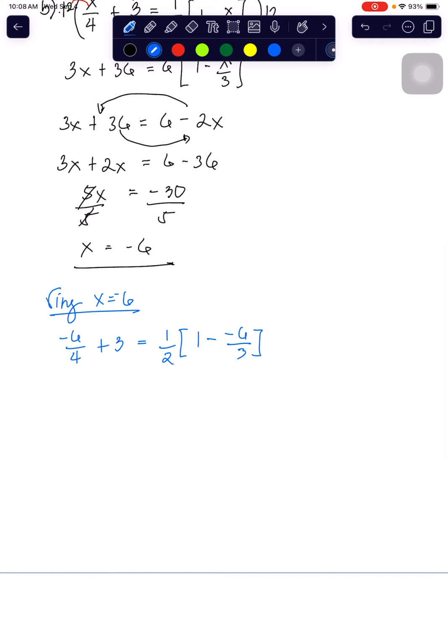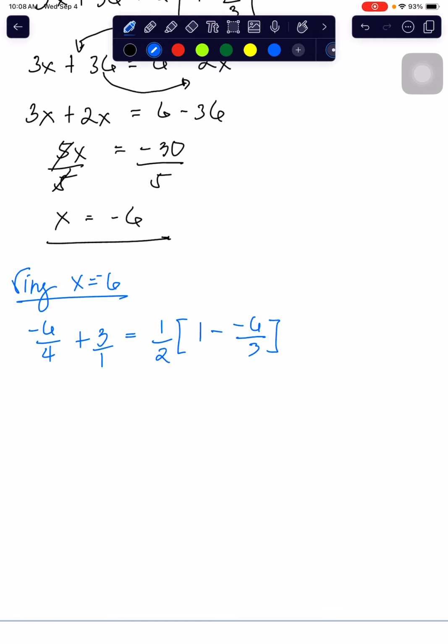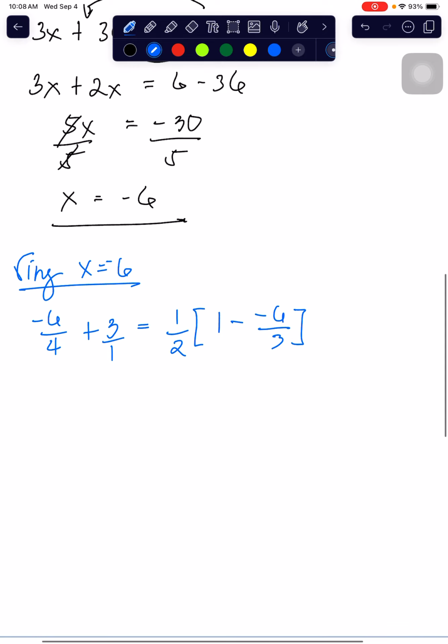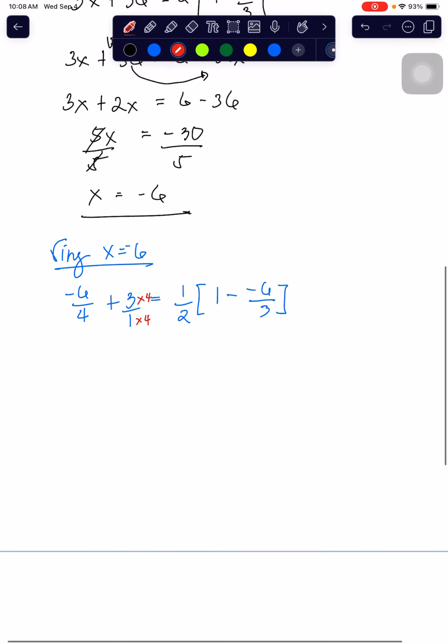We do know that 3 is over 1, and since those are dissimilar fractions, we want them to have the same denominators. So what do we multiply with 1 to make it 4? All right, of course, obviously that should be multiplied by 4. Of course, the numerator should also be multiplied by 4. All right, so let's write that down. We have now a negative 6 over 4 plus 12 over 4. All right, let's add that later on.